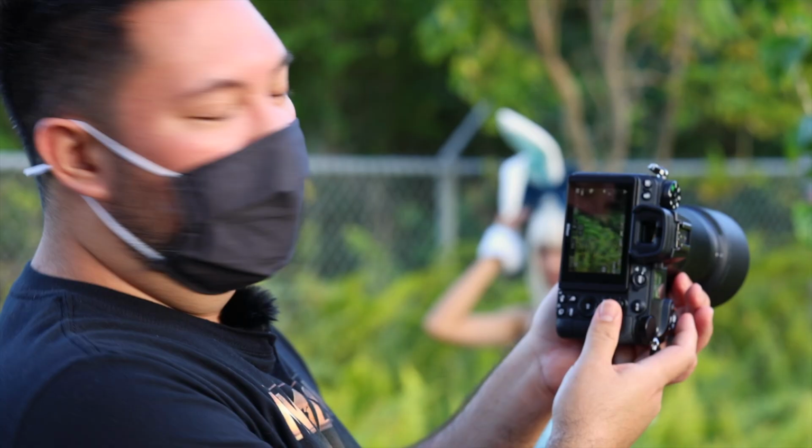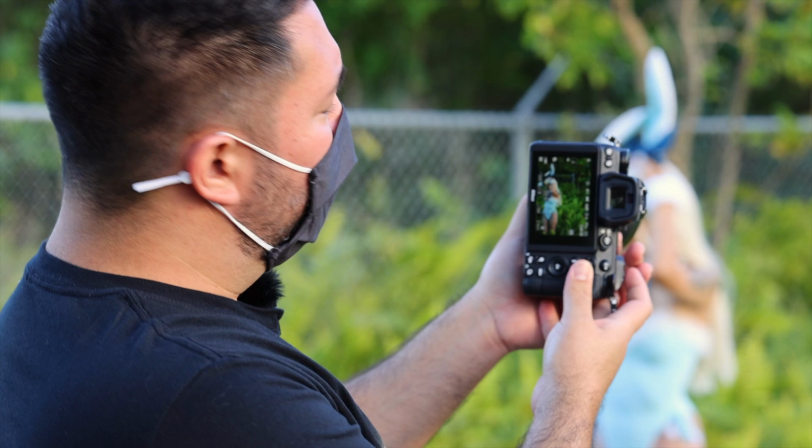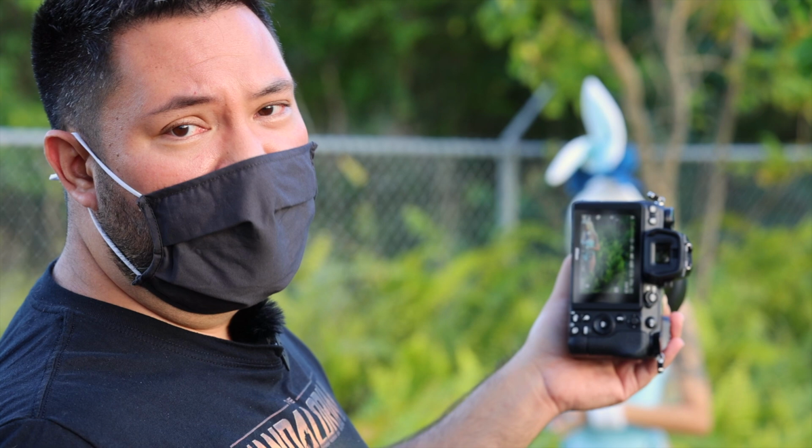So I'm using the Nikon, and Nikon, depending where you're at, Z7 Mark II. It has the latest firmware update, and supposedly this latest firmware update has the best eye AF detection. And as you can see, it is working pretty good with Sanae. And I'm using the 85 1.8 S lens. The fastest 85 that Nikon has for native Z mount is the 1.8 S.